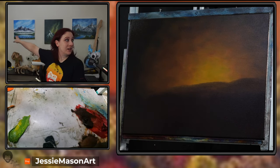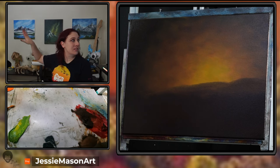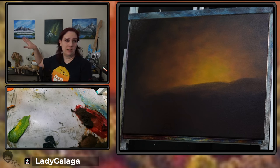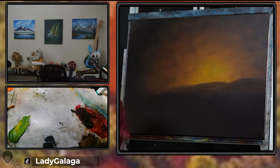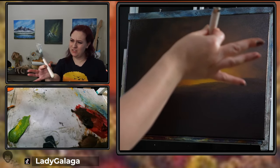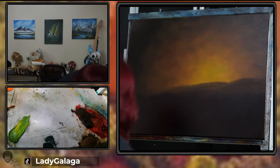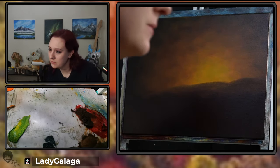So yeah, the painting that I'm pointing at right now, the one that looks a little more textured than the other two that are up there, we did Thursday. That was with just a palette knife. So everything we did on that painting was with a palette knife. I think I just used the big one the whole time. Can't remember if I switched to the little one or not.